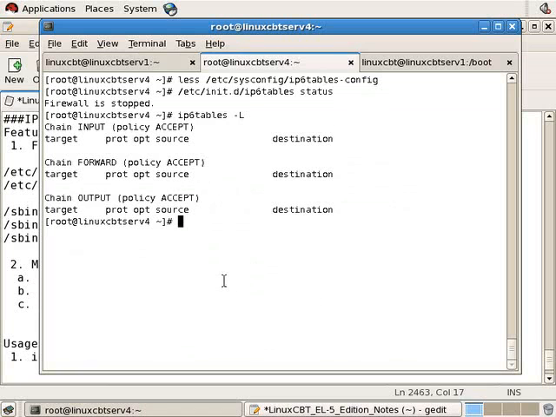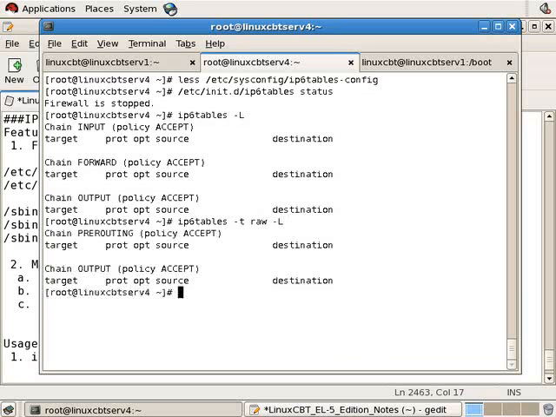So simple ip6tables dash list, or capital L, will list the default filter table with its included chains. If you'd like to take a look at the other tables, use the -t option, lowercase t followed by the name of the table, such as the raw table, and this will list the contents of the raw table. The raw table contains pre-routing and an output chain. Ditto for mangle.